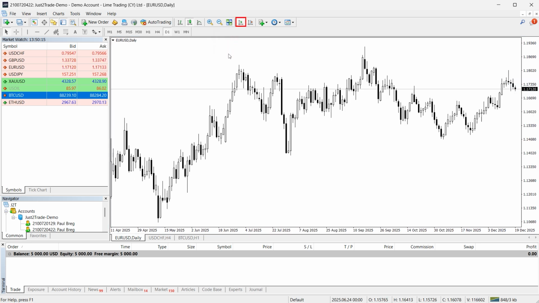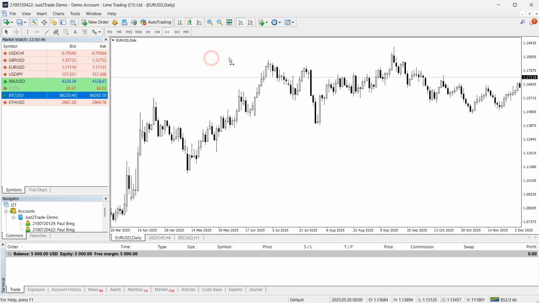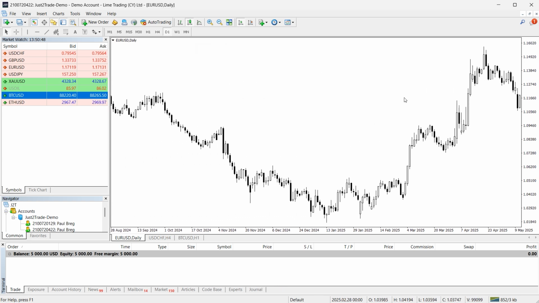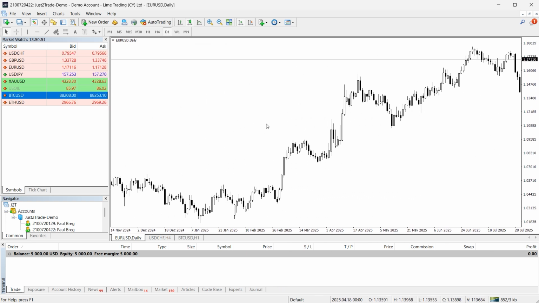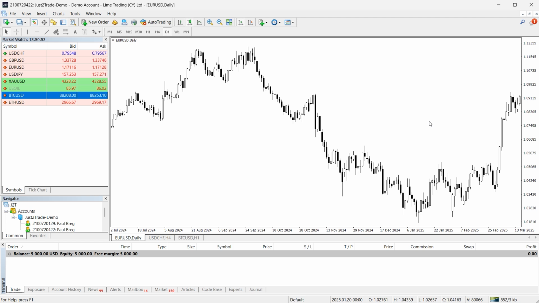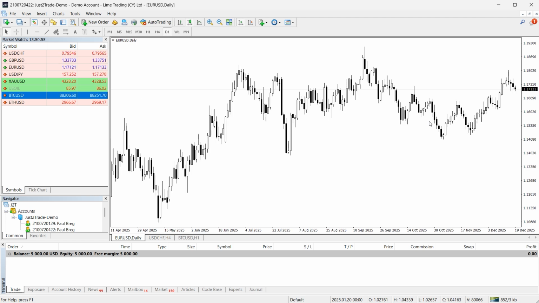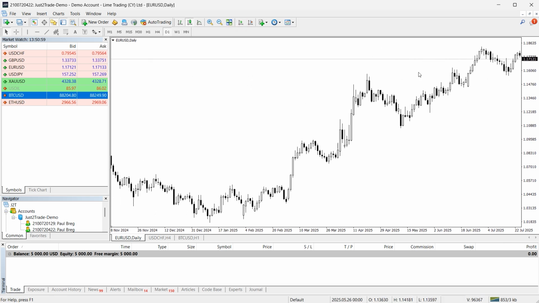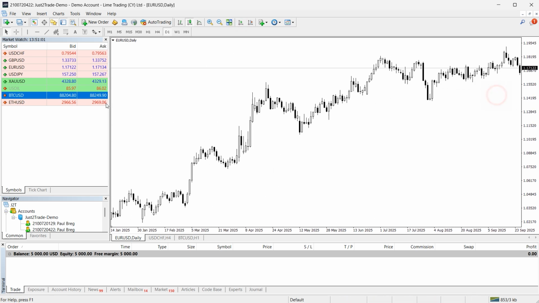An important button is the Auto-Scroll button. If we need to view data from previous periods, we won't be able to do this with Auto-Scroll enabled. This is because with each new price received for each tick, our chart will reset to the beginning, to the last candle. If you disable Auto-Scroll, you can work with the chart in any time frame.